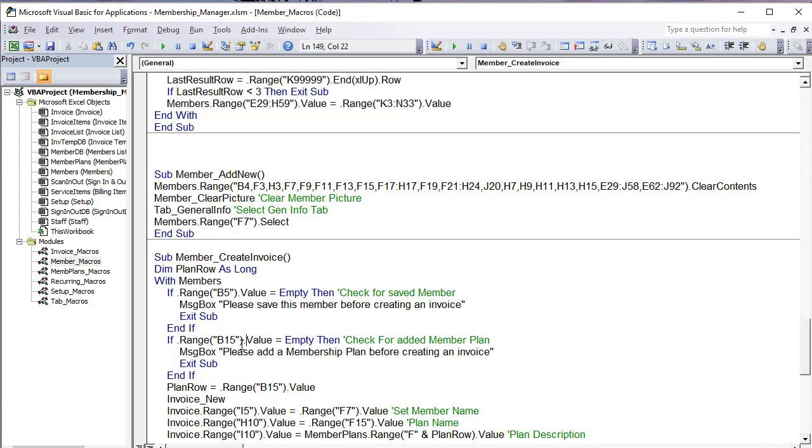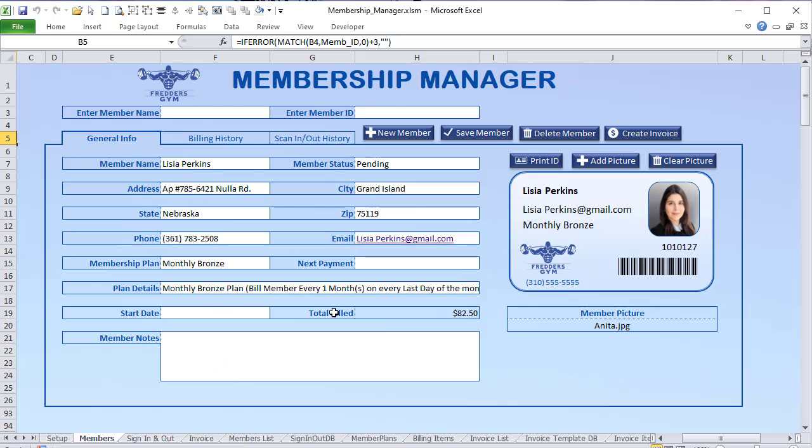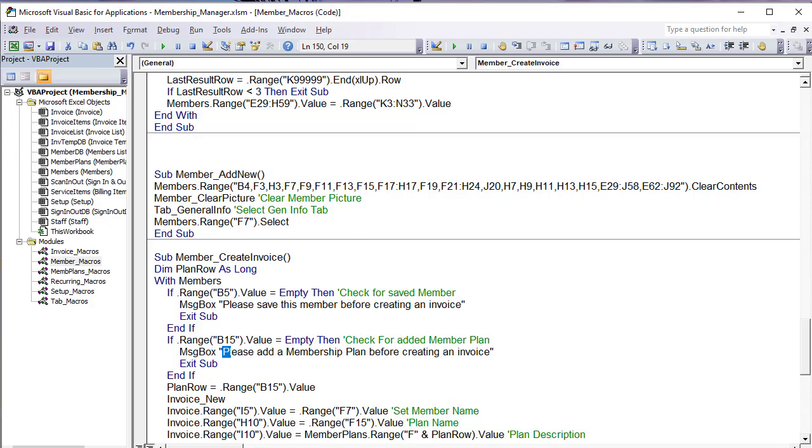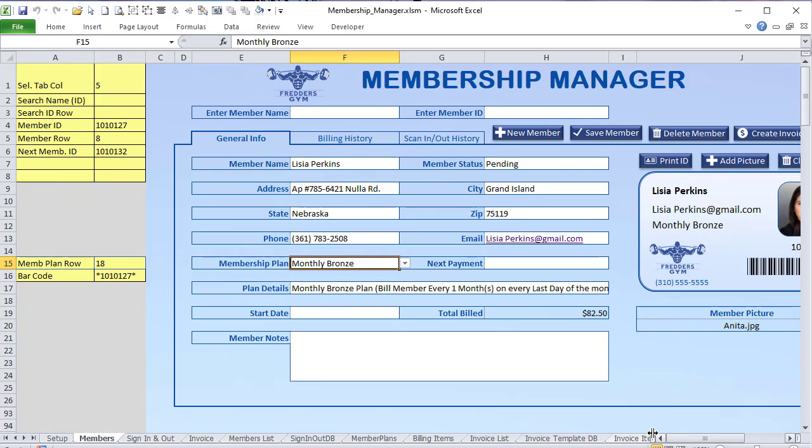Okay, I also want to make sure that we have a plan, right? If I'm going to be adding a member and creating an invoice, I want to make sure that there's a membership plan associated with this member. Actually, B15 is a plan row, right? I need to know a row associated with this plan. If we take a look here, I've got a named range called member plan name.